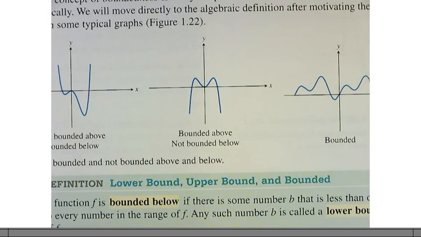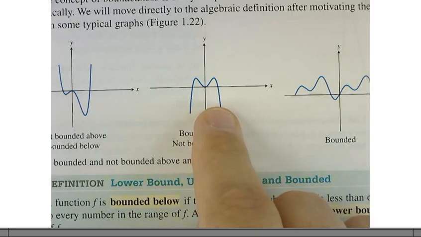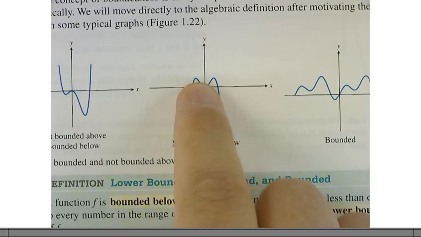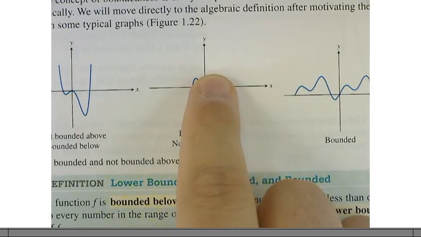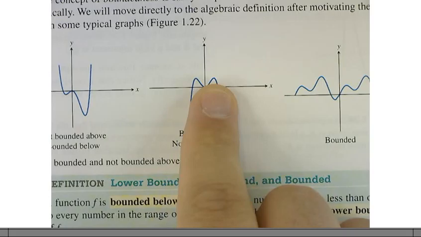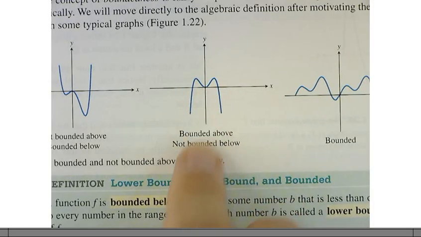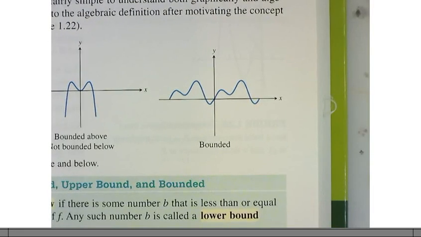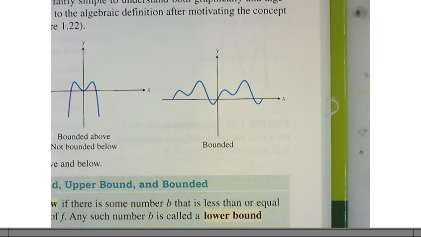Okay? So now if we move on to this next function, similar thing, bounded from above, at this maximum and at this maximum, I can't go any higher. There isn't a y value higher than those two little bumps in the curve. There isn't one. So it's bounded from above, but if you look, the graph is not bounded from below. Now, if it's bounded from above and from below, as you see in this final one, we just say that it's bounded. Bounded from above and bounded from below.